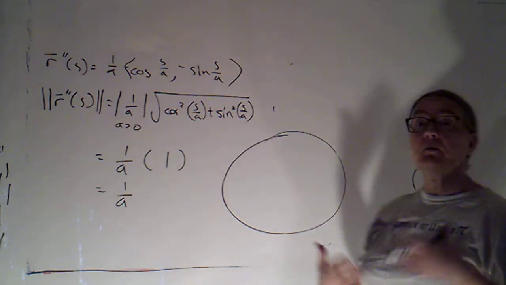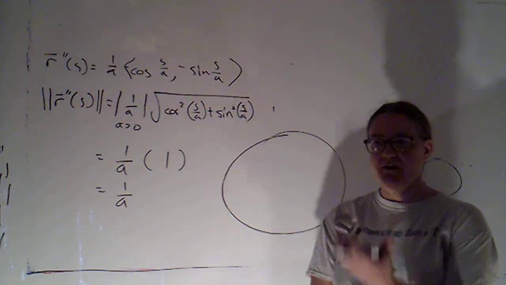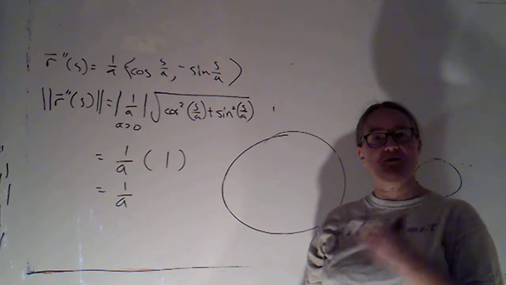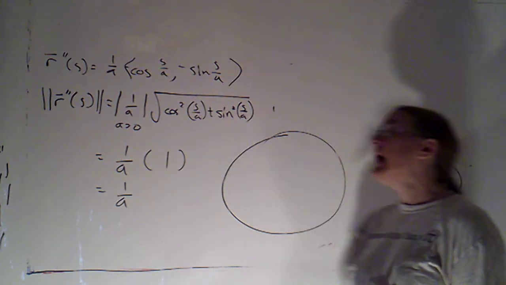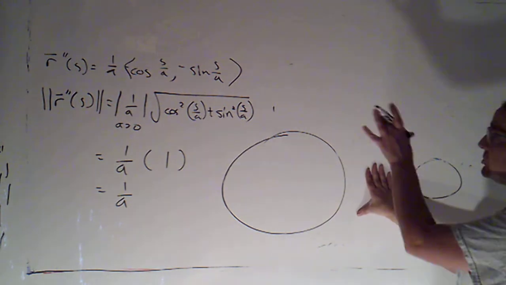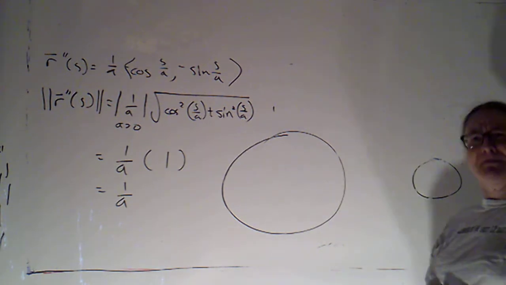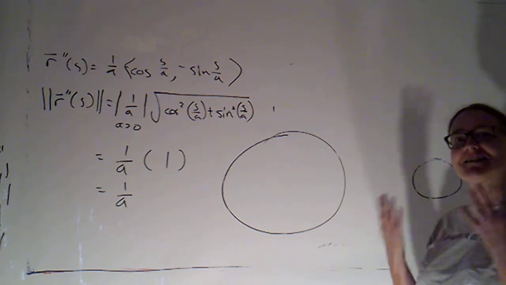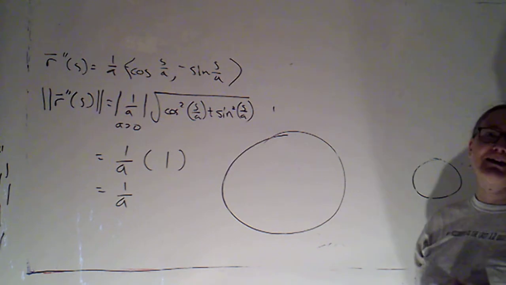Now again, this doesn't prove our definition because you can't prove a definition. A definition is just somebody said this is what this word means. So that's what curvature means. But just looking at a couple of examples, we can say, yeah, that seems like a very reasonable definition. It does seem to be capturing what I feel like should be captured when we're talking about curvature.